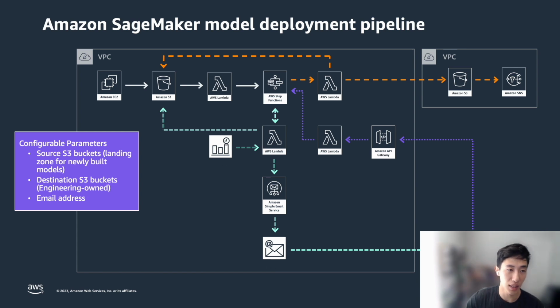And that's what you see in the orange loop. If it's approved, it's sent to another S3 bucket for downstream processing, perhaps into another pipeline or for another team to deploy it into production. So the key takeaway here for us is that Step Functions and its state machine is sitting in the center of all this, orchestrating the decision-making and a workflow for this decision pipeline, or the deployment pipeline.